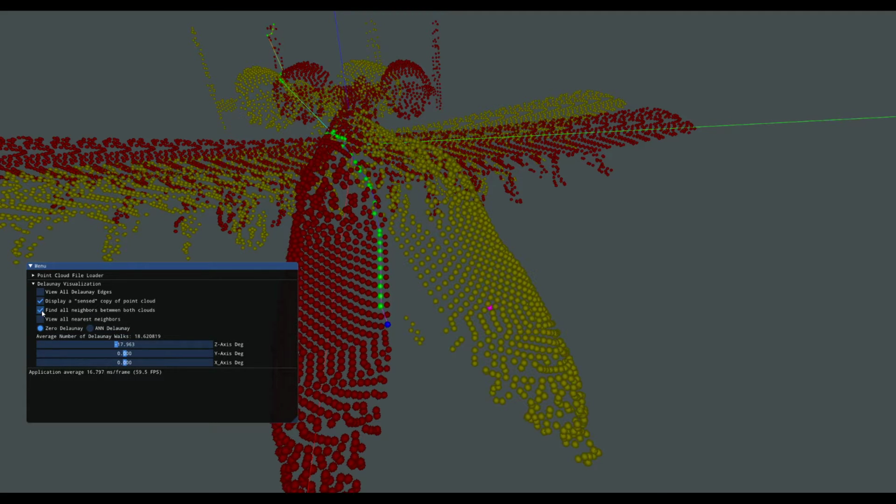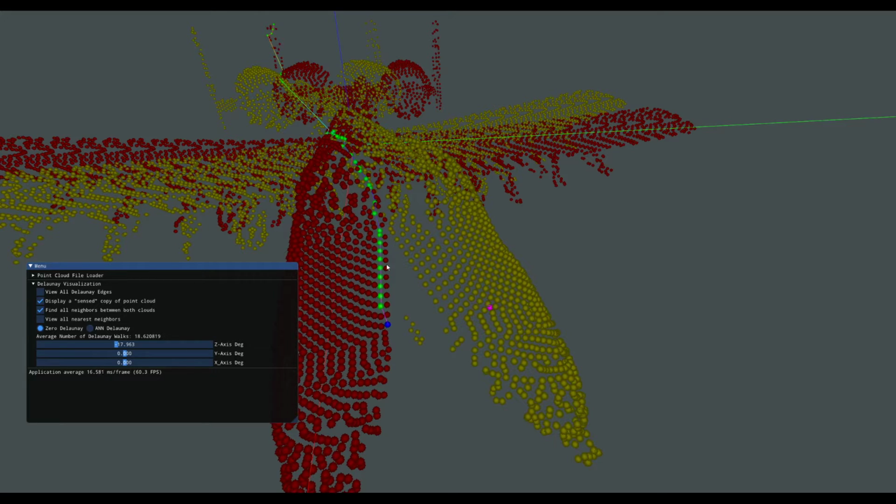The final thing I have here is, if you look here, right now this is running for every yellow point, finding its corresponding neighbor point in the red cloud. What this is doing is averaging all of those walks.